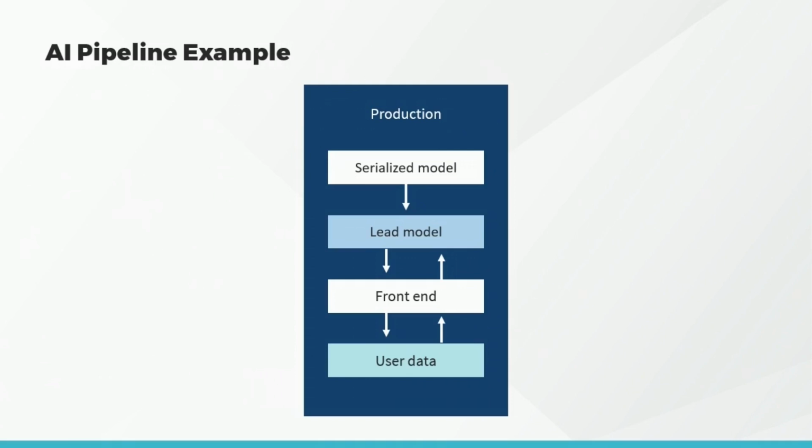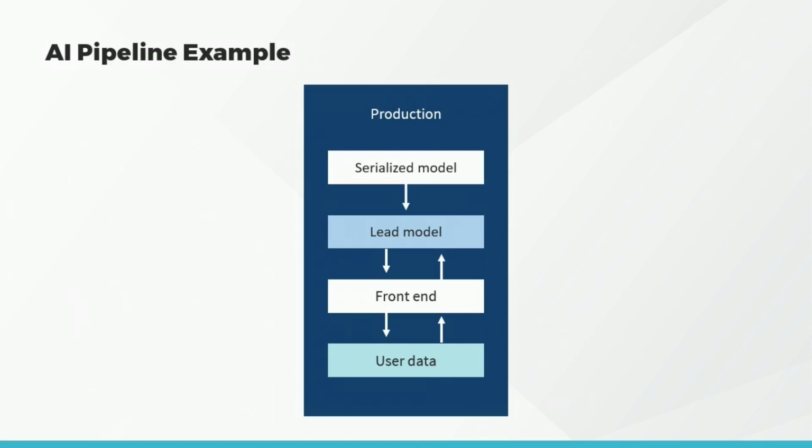And then the user data is the data input by the user through the front end. This is the data on which the predictions will be made in the production environment. And what's actually happening here, if you think about it, is we take our serialized, loaded model and communicate to the front end, and the front end communicates back. It sends pictures and output to the user, and then the user sends prompts back through the front end to the loaded model. And then that's where we have the prediction step.